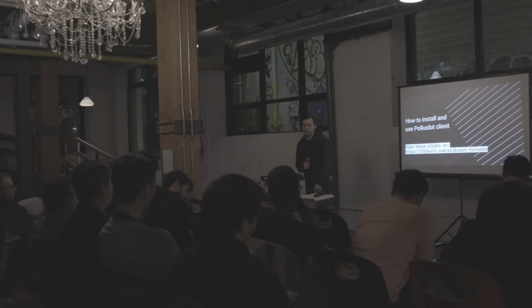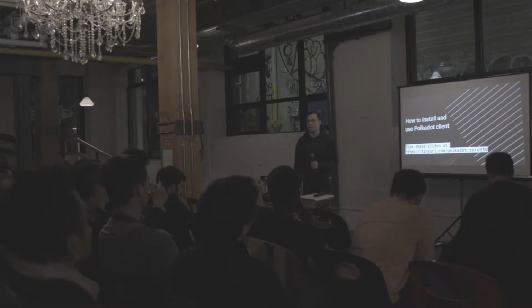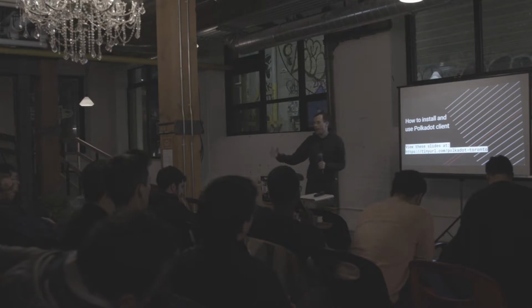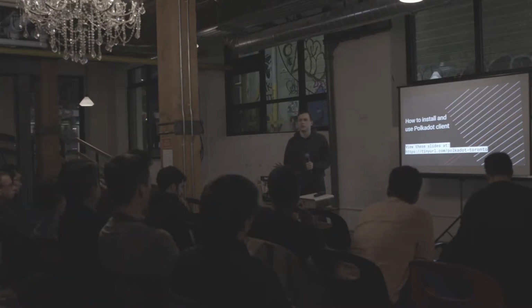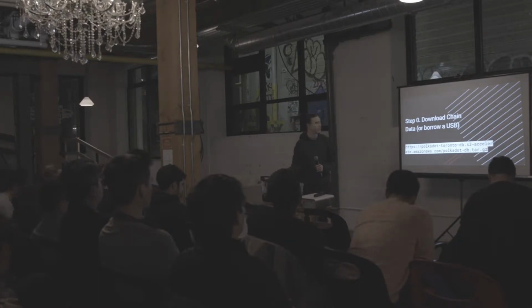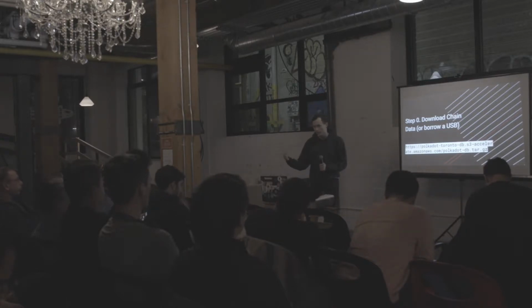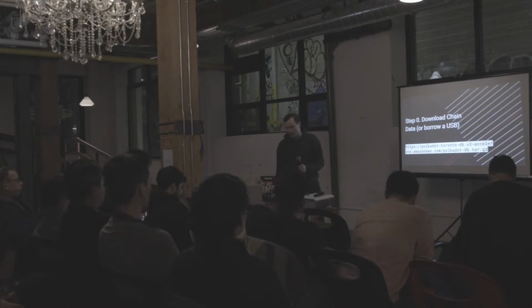For people who want to follow along, you can find these slides at tinyurl.com/polkadot-toronto. It should be a fairly easy setup. Basically, we're going to skip the syncing step. I have a copy of a more or less synced node, so people can copy that and use it. There is a link here to download the current state of my node, just to bypass the whole syncing process and make this much faster. I also have some USB sticks on me if anybody's having issues with that.